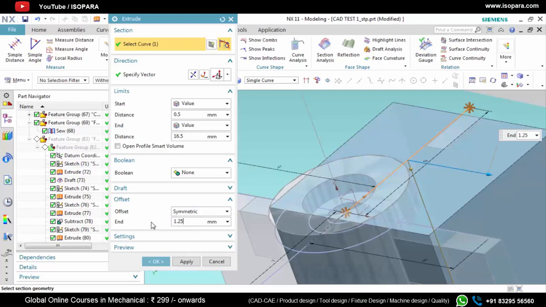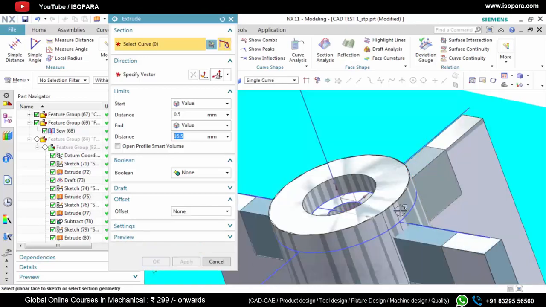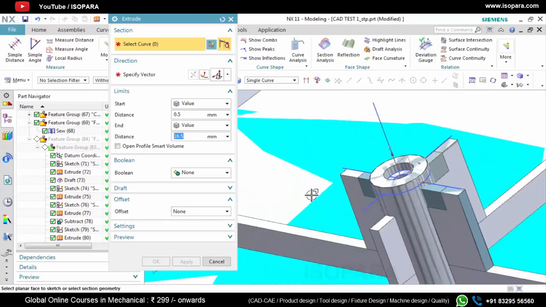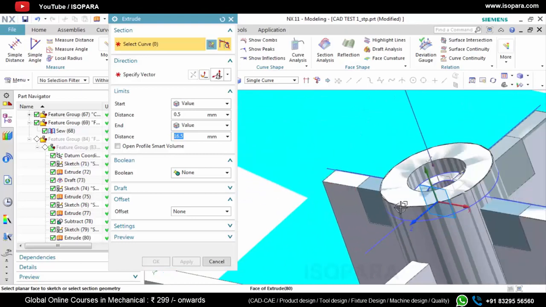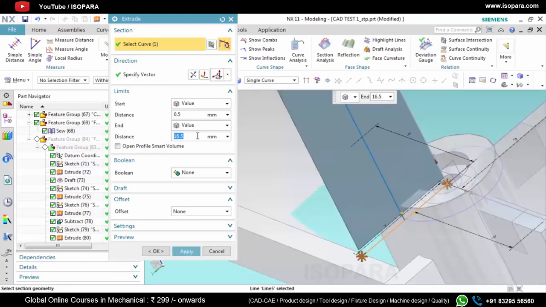Okay, so we have added the thickness. So similarly we have to do the same thing for the remaining 2 gussets.